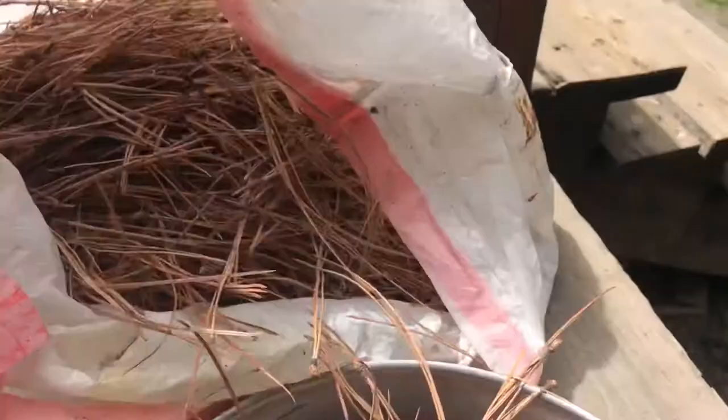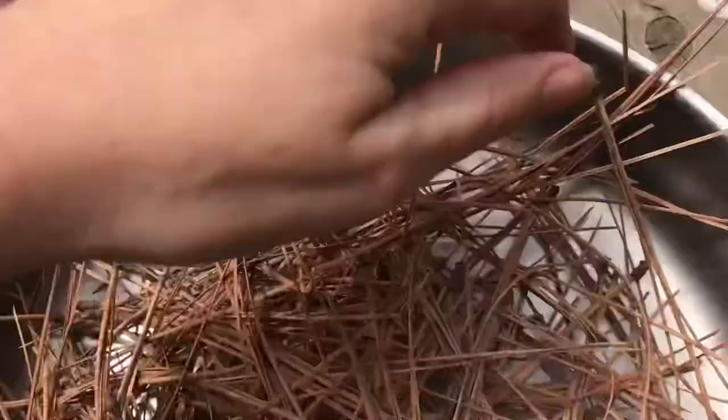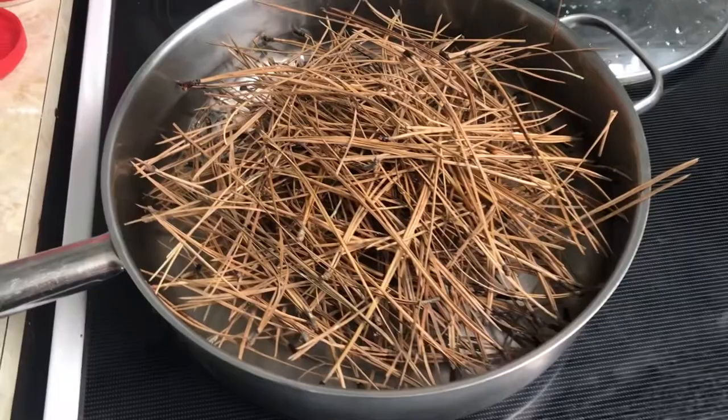There are probably also spiders in here, so I'm going to try to do this carefully. This is a pan that I reserve for projects like this — it's not one of my pans in my regular cooking rotation. That should be enough. I've got my water in my pan with my needles and I'm just going to pop the lid on and simmer that for 15 to 20 minutes.